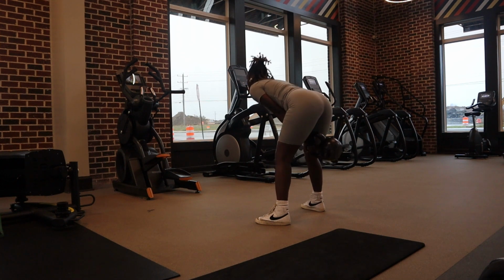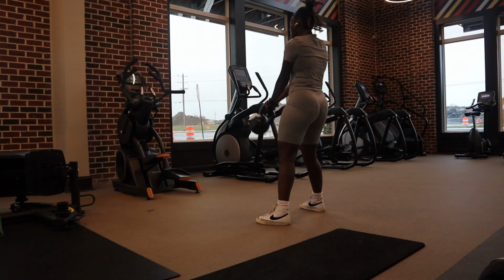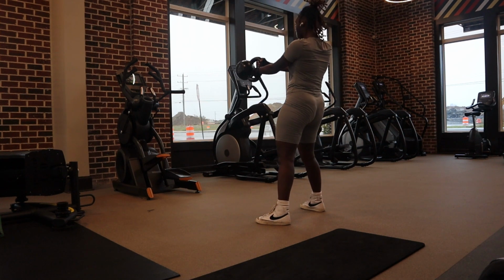And I like to do 4 sets of 15 to 20 of these. I love them. You will definitely feel them, and it'll definitely give you more of that shape that you're wanting, that plumpness in the cheeks.